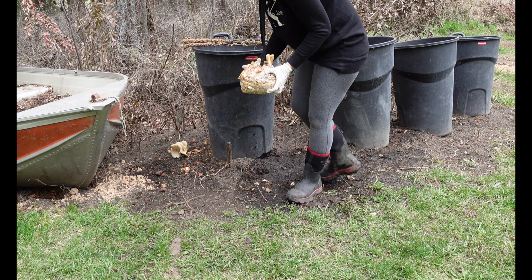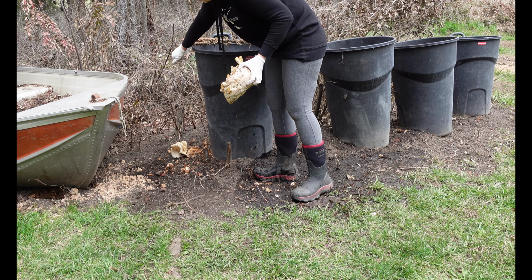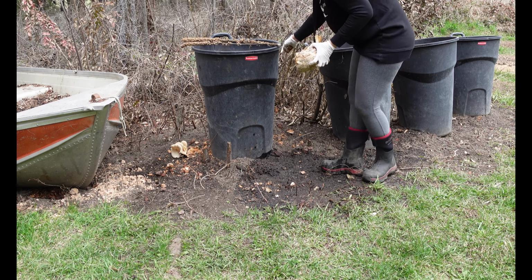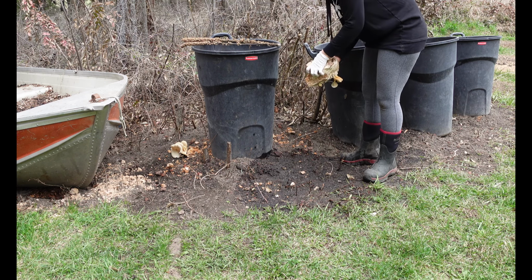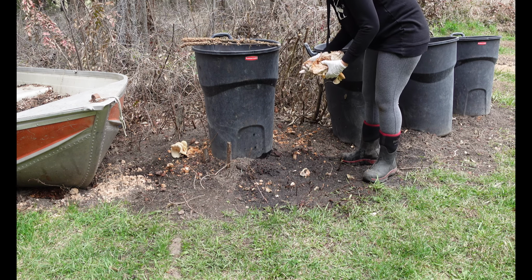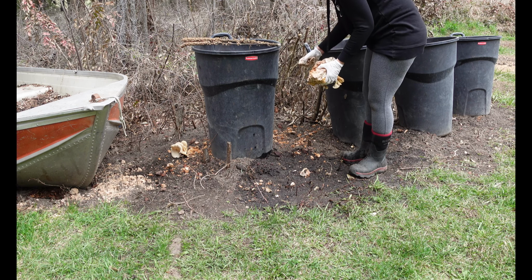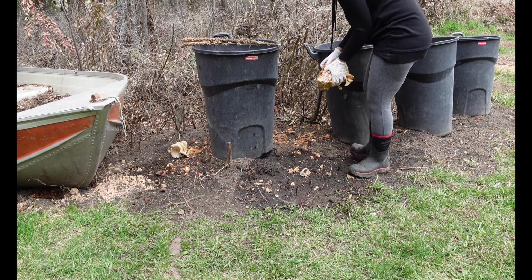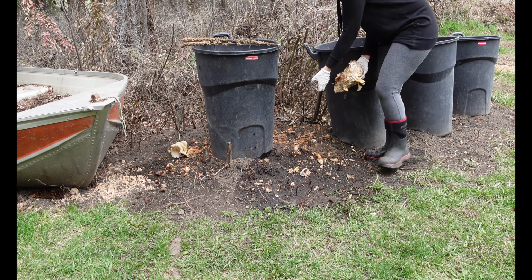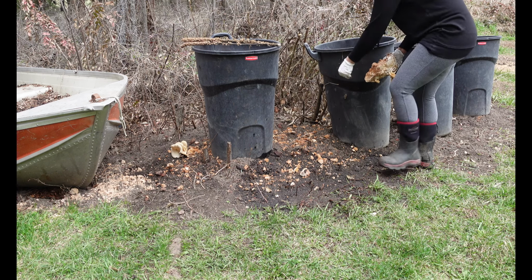So mushrooms don't like direct sunlight, and this area of the garden is quite shady, especially in July and August, and the later parts of the fall, of course. Just the angle of the sun doesn't get over here very well. But I always have a ton of meadow mushrooms that grow in and around here, which is what gave me the idea to try to grow some gourmet mushrooms. So this is like seeding mushroom around your garden. This is the equivalent of what that is doing.